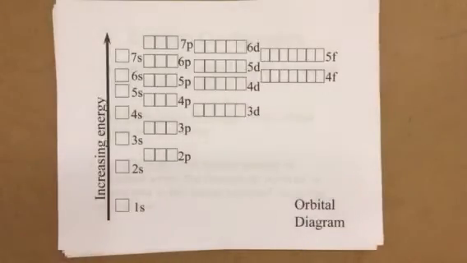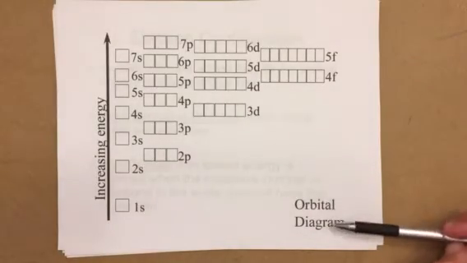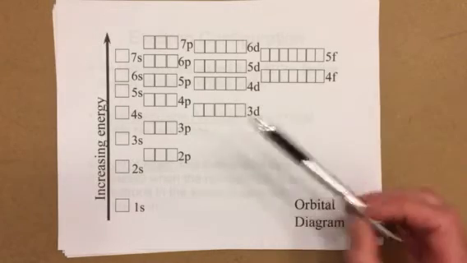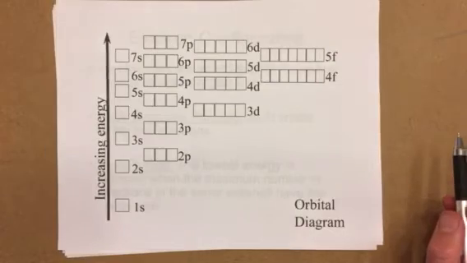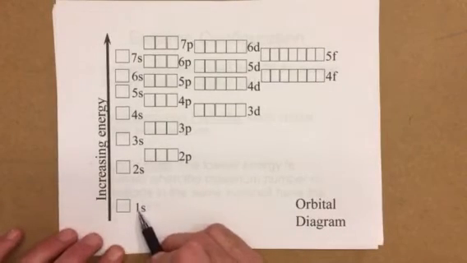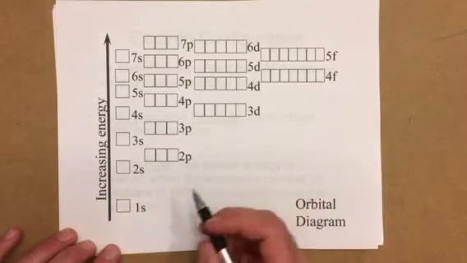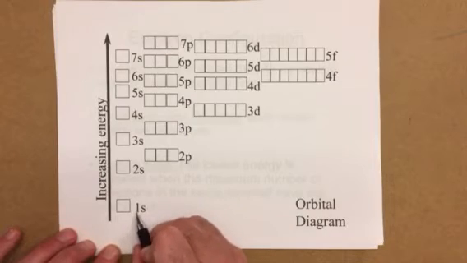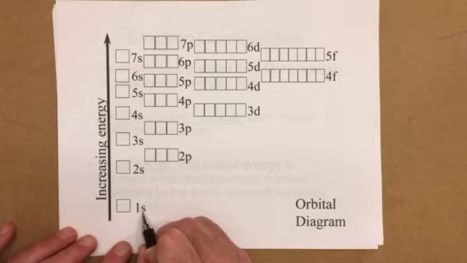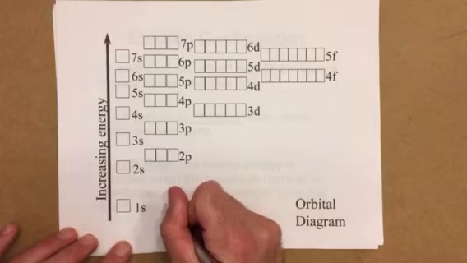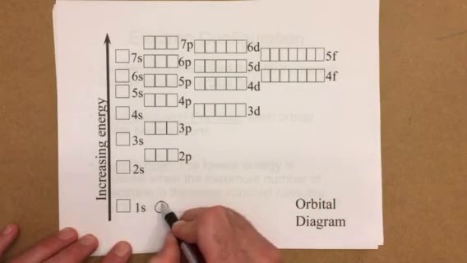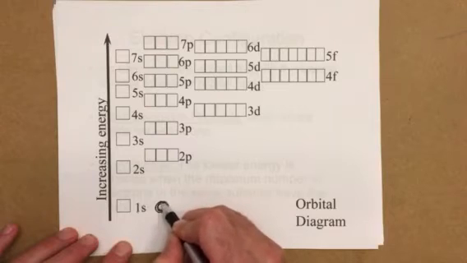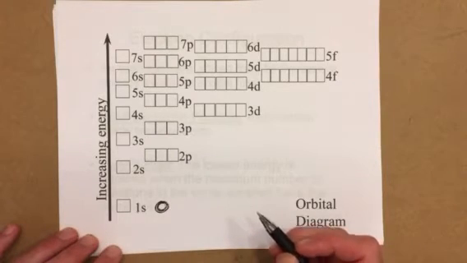All right, so one way we can organize all this information is in what we call an orbital diagram. An orbital diagram helps us keep track of all the different places that an electron could be found. So the 1s orbital is the lowest energy level orbital and closest to the nucleus. The 1 is telling us that it's close to the nucleus, and the S is telling us the shape is the sphere shape. So this would look kind of like a circle where you'd have a high probability of finding it somewhere in this circle, and then a lower probability as you go out away from it.